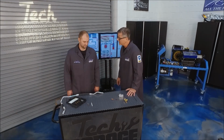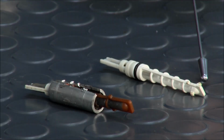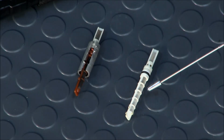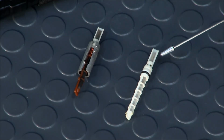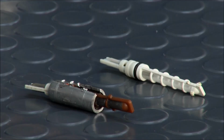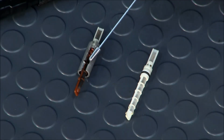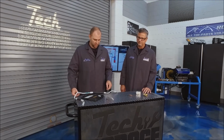And Josh, that's what it's all about today. Tell me about the orifice tube. That's right, John. Generally speaking, it comes in on this side. This side usually filters it, and then it comes out on this side where there's a finer mesh, helps atomize the refrigerant, so you get a better, more efficient cooling capacity with your refrigeration system. So if you look over here, this one's clogged up pretty good. You're not going to have good refrigerant flow, it's going to be clogged, and your AC performance is going to suffer.